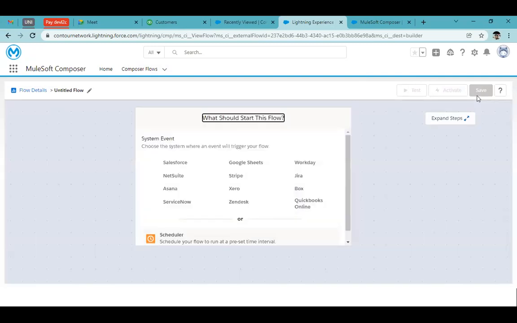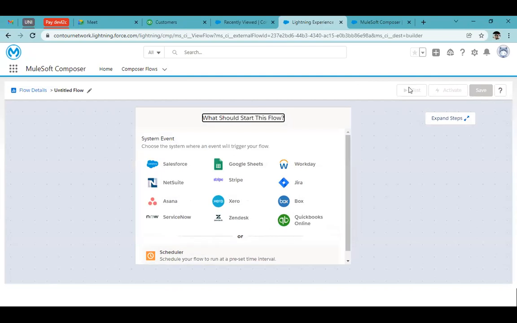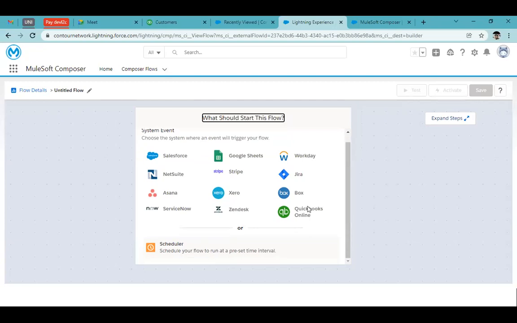Before you activate anything, you need to make sure that you run a test. It's very important because you need to know whether the nodes that you are building are connected to the right node, and whether the data that you are trying to pull from a primary source and push to a secondary source is properly connected. If not, you will have errors flowing in your logs. As I've already mentioned, we have 12 right now.